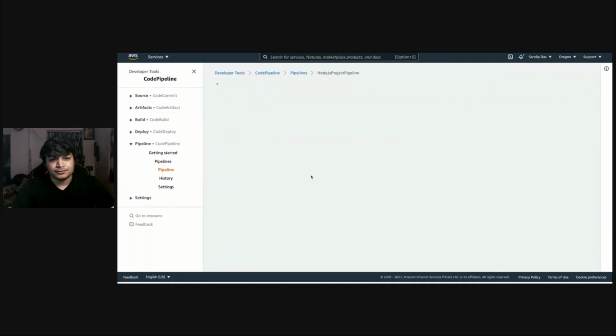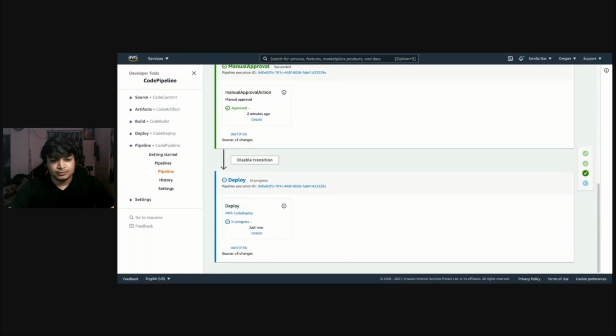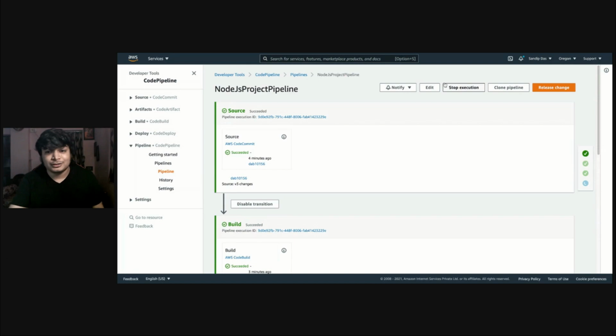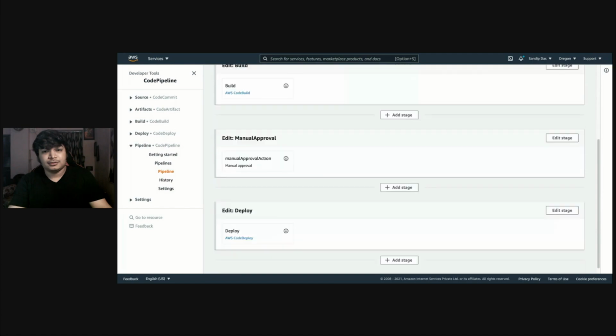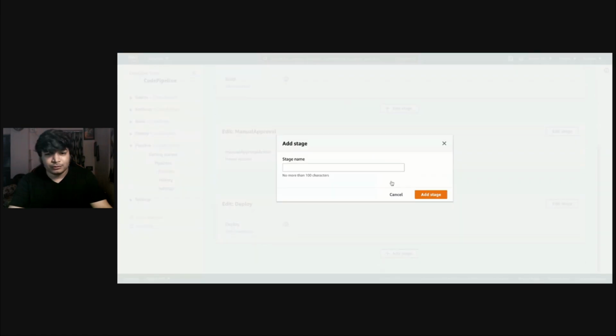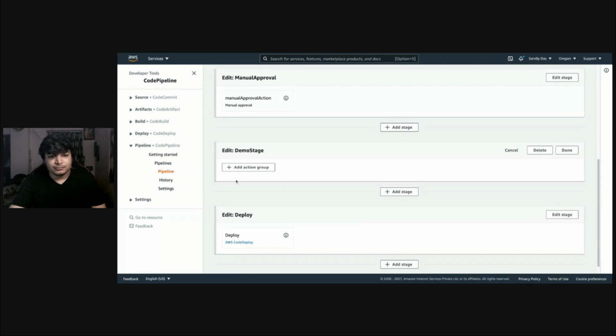It will take a time. So after a while, you will see there. While the deployment is happening, why not check what are all the other stage options available for us? Click on edit, and then go to any stage, like after the manual approval, say add stage. Let's see test stage, demo stage, just for our reference. Add stage, and there click on add action.